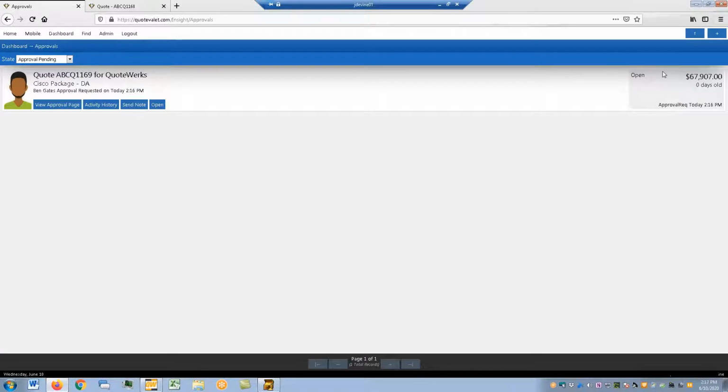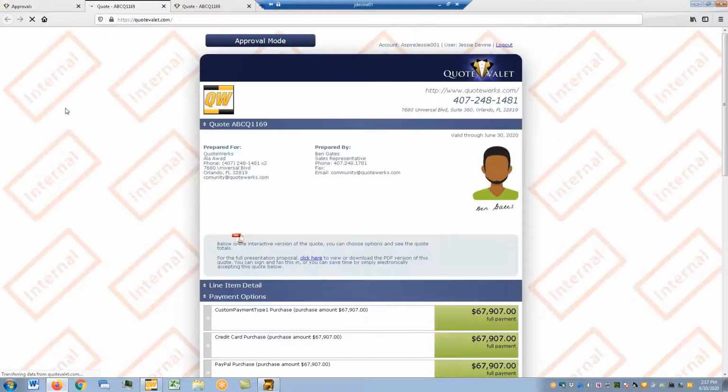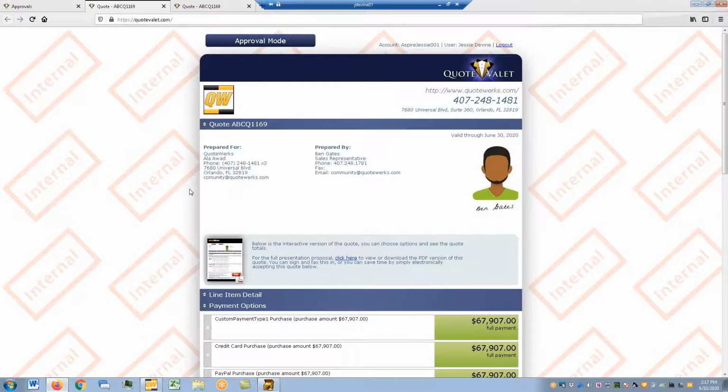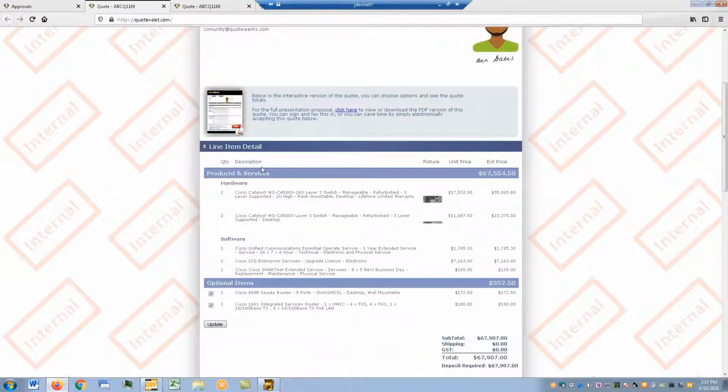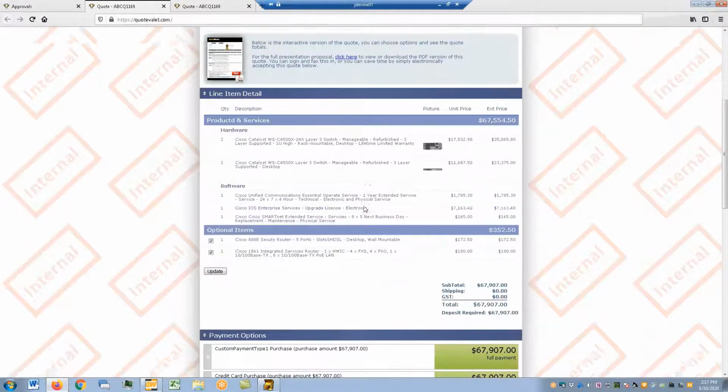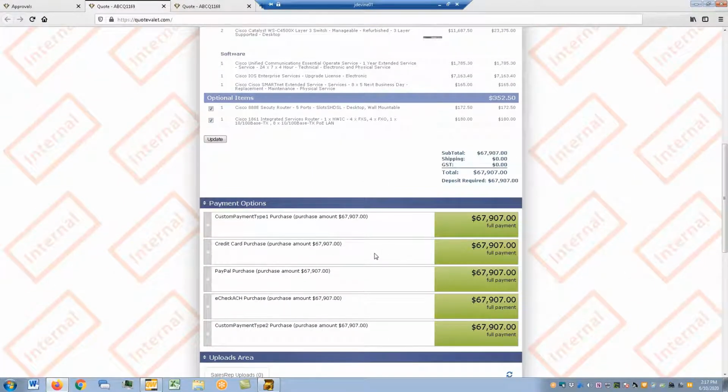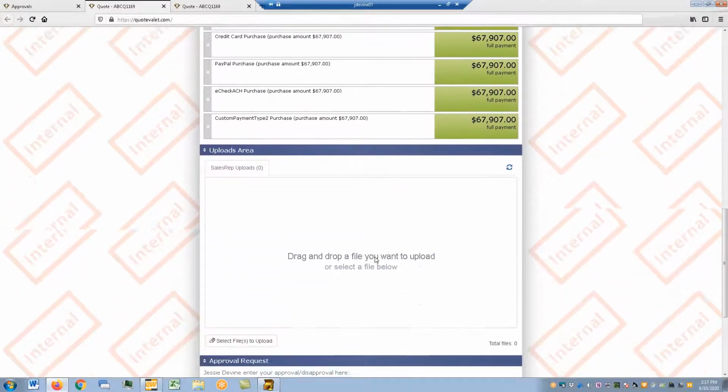Here I can see, okay, I need to approve the document for Ben. If I had a bunch of different users and a bunch of different quotes, it would be all listed here. You'll be able to see it all in one simple location. So let's view that approval page. So we can see here, all right, this is Ben's quote. This is all the information, looks great. So I want to move forward and approve this quote.